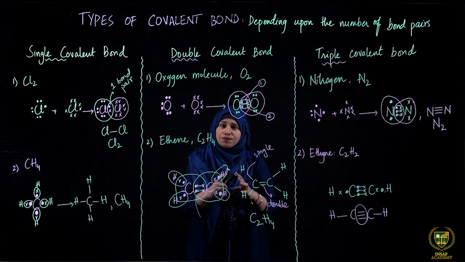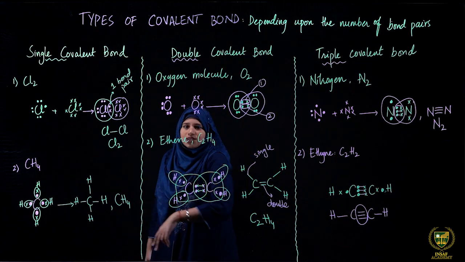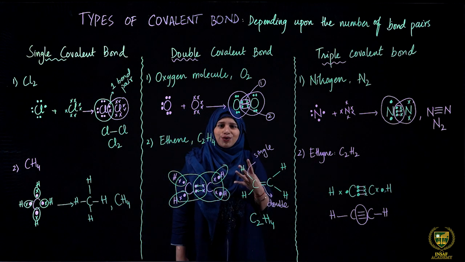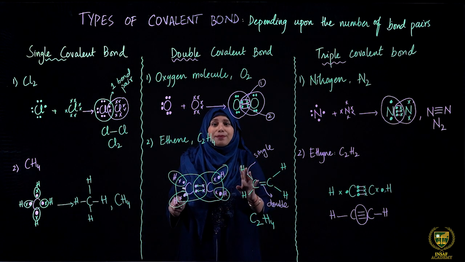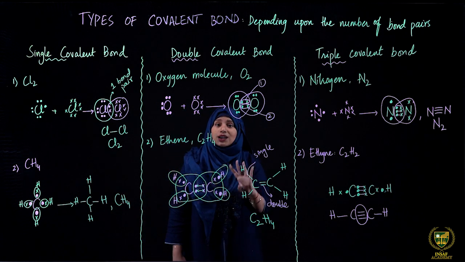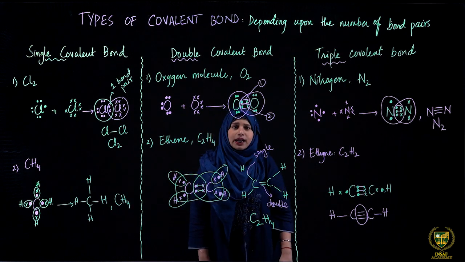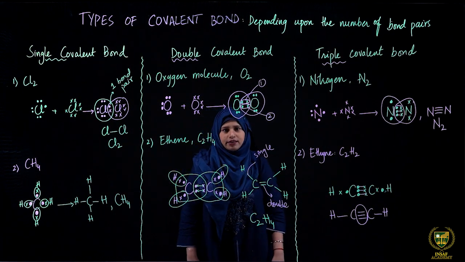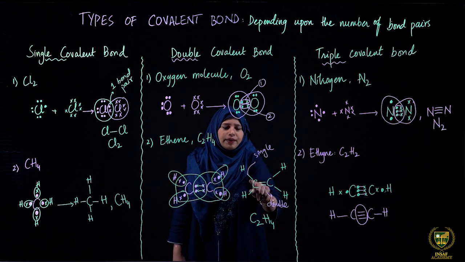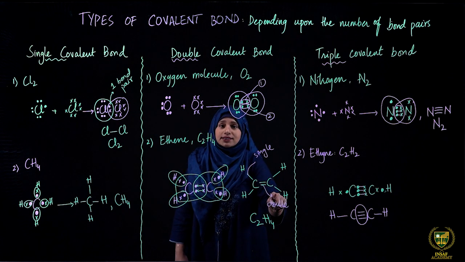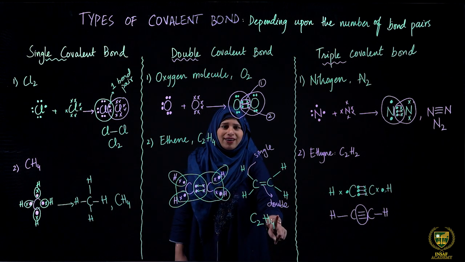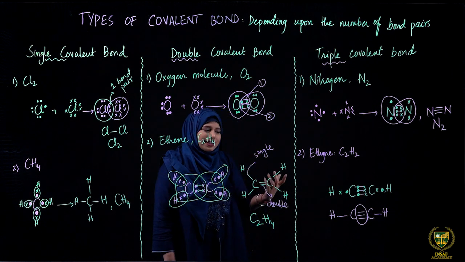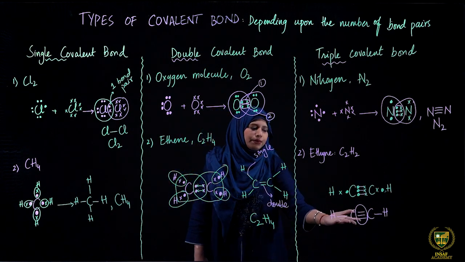Students इसको sometimes misconfuse कर सकते हैं by looking at this structure. That in this structure you can see 1, 2, 3, 4 lines. So 4 लाइनों का मतलब 4 कोवेलेंट बॉन्ड नहीं है, मतलब इसमें 4 सिंगल कोवेलेंट बॉन्ड प्रेजेंट हैं. लेकिन अगर बात करें डबल या ट्रिपल कोवेलेंट बॉन्ड की तो इसमें डबल या ट्रिपल कोई भी कोवेलेंट बॉन्ड प्रेजेंट नहीं है. But over here total number of bonds are 1, 2, 3, 4, 5 and 6, लेकिन एक डबल बॉन्ड है और 1, 2, 3 and 4, 4 सिंगल बॉन्ड्स इन्वॉल्व हैं.